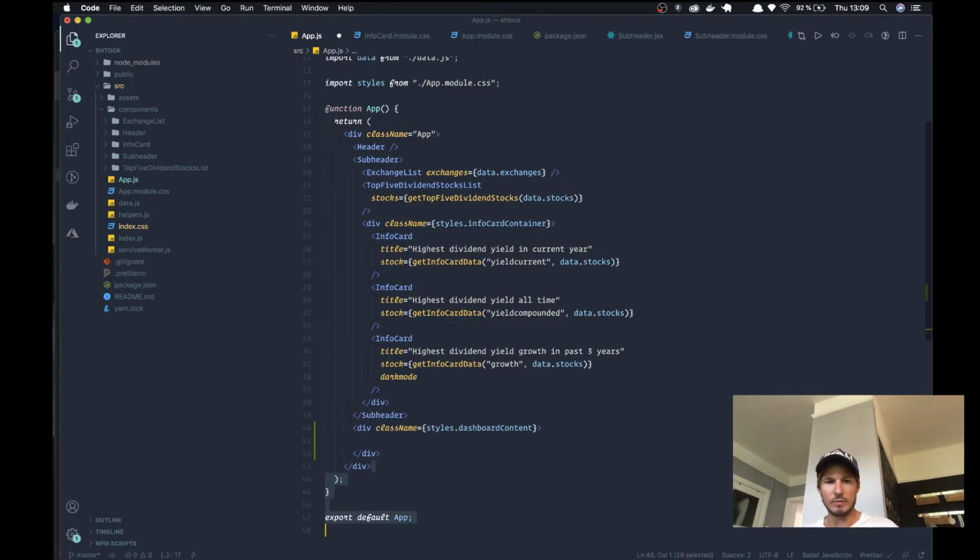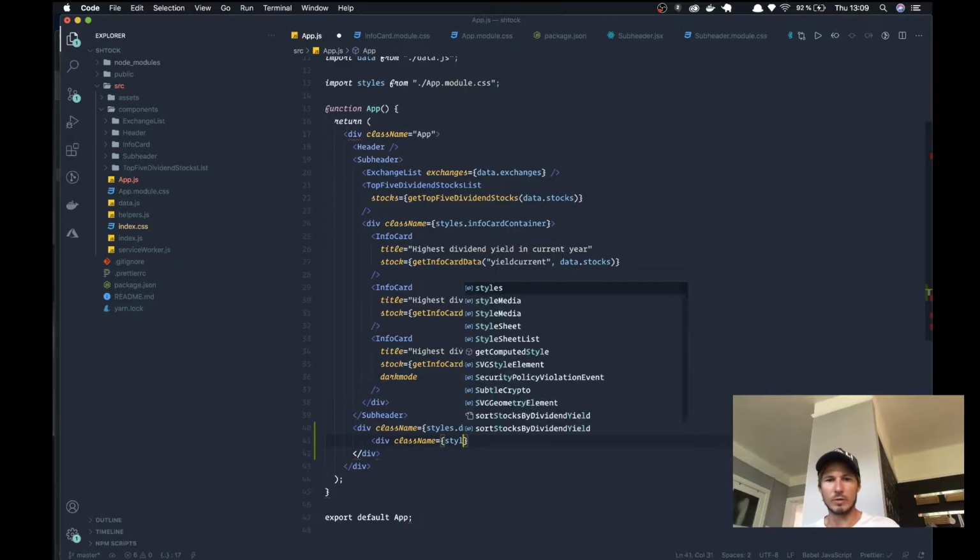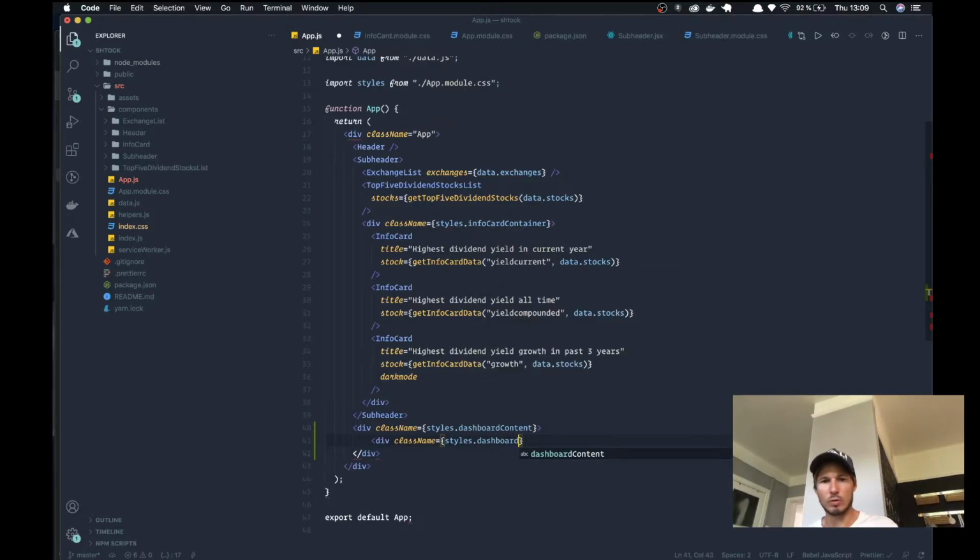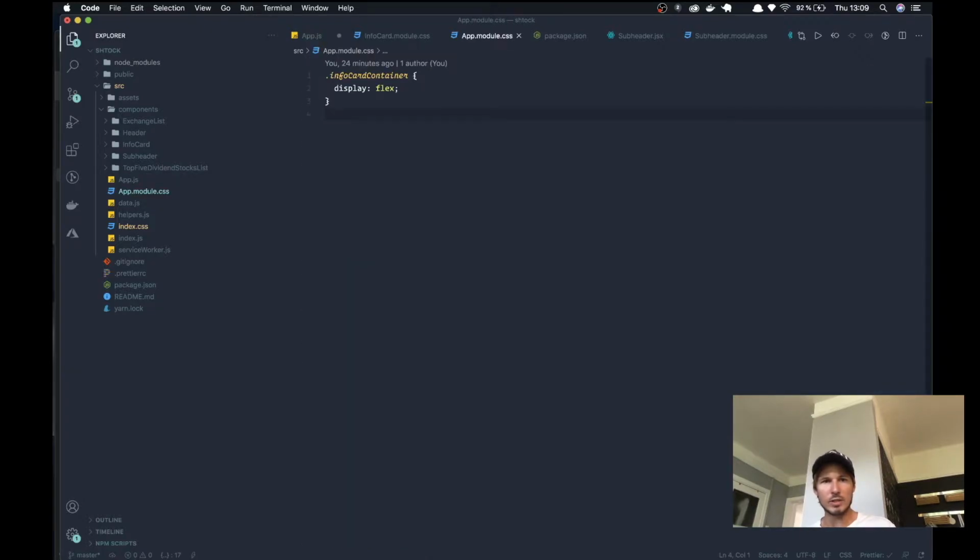And then inside of dashboard content we're going to have another div, which is going to have a class name of styles dashboard content container. And in app module CSS we're going to add a few styles to these classes.